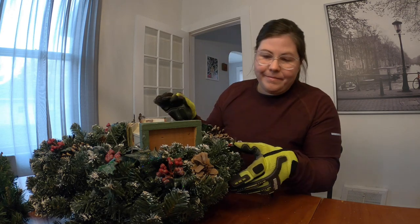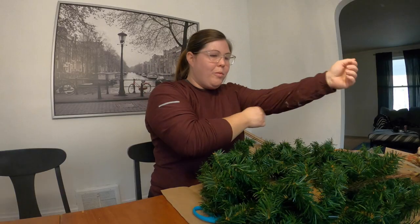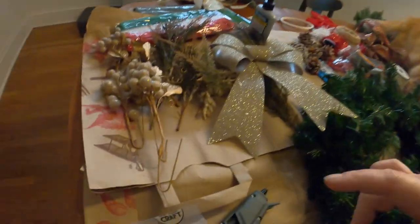Now that we have them all down to the bare minimum, I'm gonna go ahead and get started with adding things. We're gonna start with this green one. What I did to get started was just grab everything that I have that might be useful for a wreath. And every time I plan to use glue or anything like that at the table, I cover it. Today I covered it with brown bags from the grocery store. Bonus points if you can guess which grocery store.